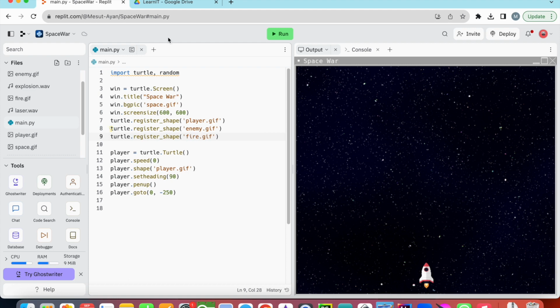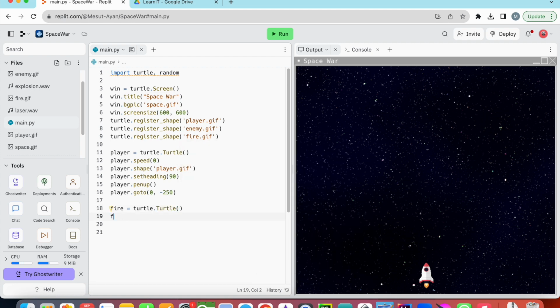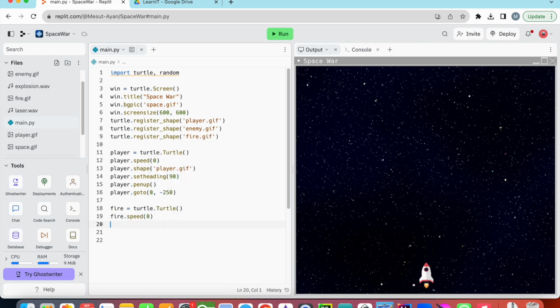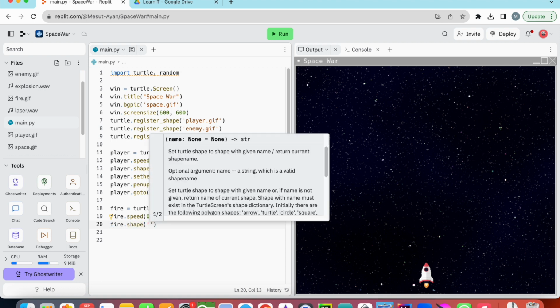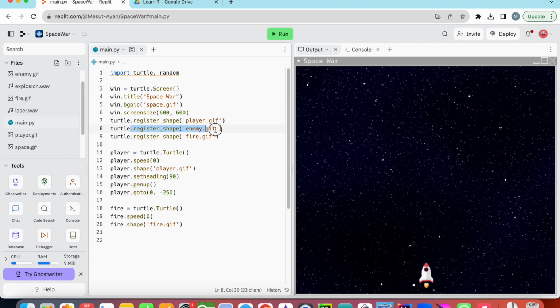Okay, now let's create also a fire object, turtle.Turtle. We created a fire object, and fire.speed also let's make 0, and fire.shape we can use now the GIF, fire.gif, because I already registered that. Yeah, it's here, fire.